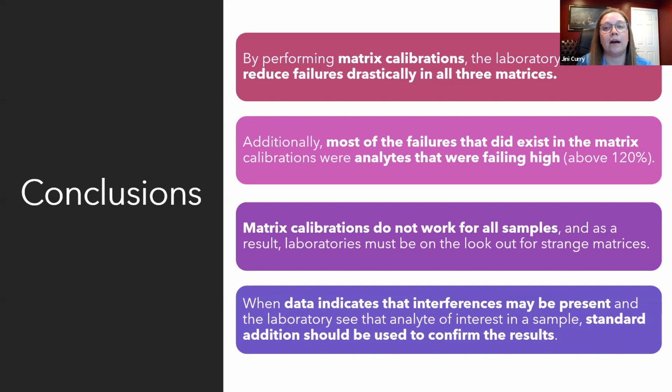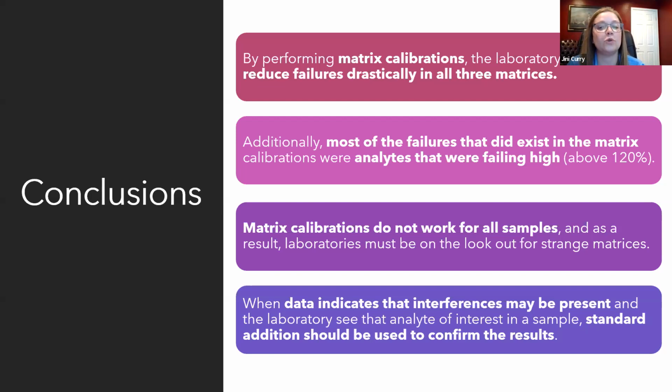So conclusions: by performing matrix calibrations, the laboratory is able to drastically reduce those failures in all 3 matrices. Additionally, most of those failures that did exist in matrix calibration were analytes that were failing high, above 120%. If you talk to any regulator, they're going to say, I would prefer something failing high than failing low.